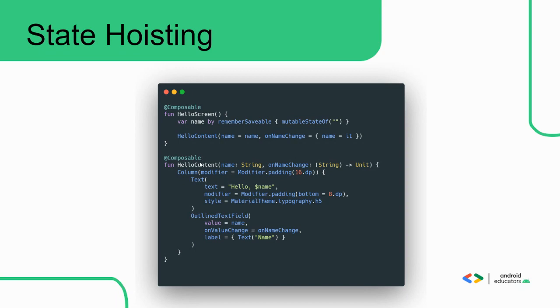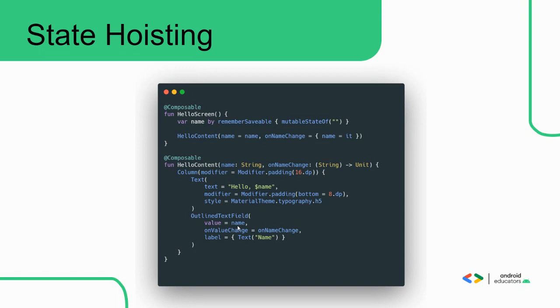Why does the hello content get recomposed? Because the parameter of hello content gets updated, because name is updating, right? So now hello content gets re-executed. Now it will go to text. It will check hello name. Name here is also updated because the value from the parameter is updated. So it will be re-executed again. Text, outlined text field is also reading name as a value, so again it will get re-executed, because the parameters changed. That is what recomposition is for.